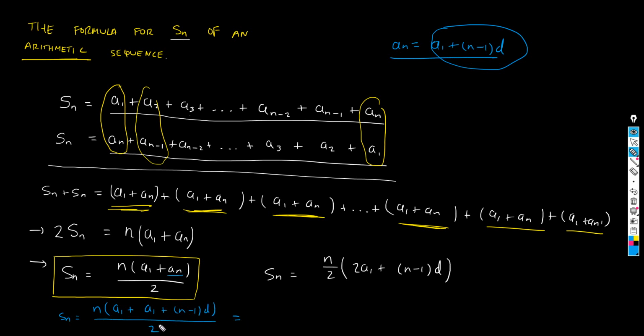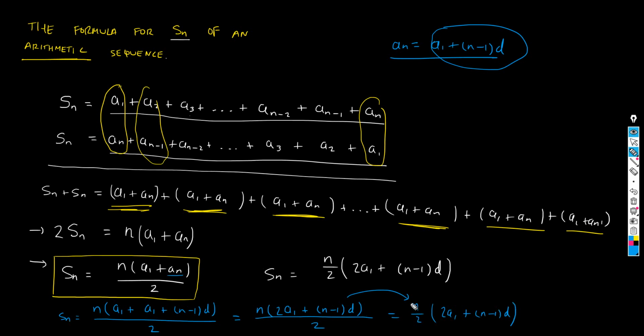Over 2. And if you simplify what's inside the parentheses, you're going to get a1 plus a1 to be 2a1 plus the rest, (n minus 1) times d. And you can actually write everything over 2 as well. Let me actually do it like this. And in the end, you can just divide the first one by 2, and it's going to be the same. If you're not fully convinced about this final step, I want you to tell me in a moment. Okay, this and this are the same.